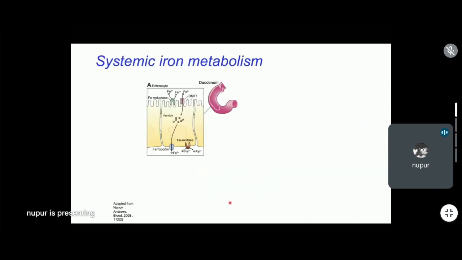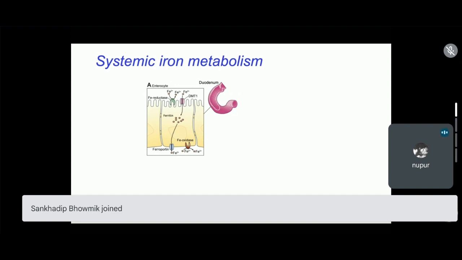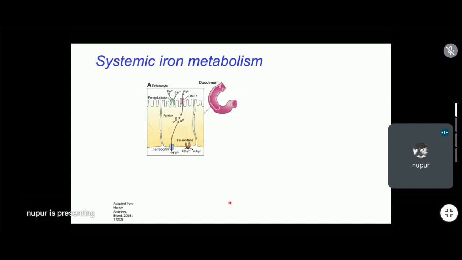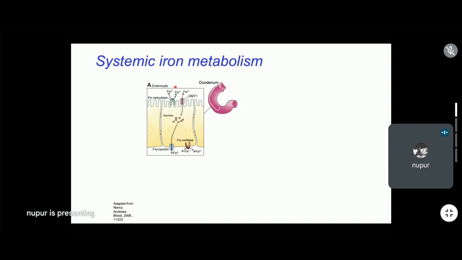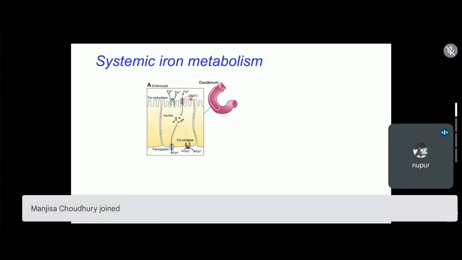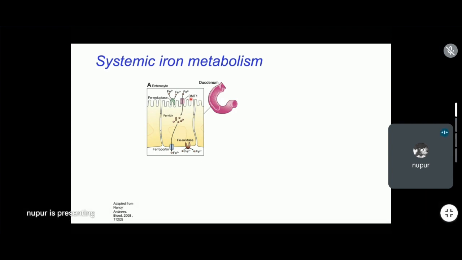As I told, it has to be very well balanced because you need enough iron from your diet to keep the hemoglobin level normal, but you also have to control it so that you don't take an excessive amount of iron. Here what you see is a section of intestinal epithelial cells. Iron has to come from diet. Dietary iron is in the ferric form, or Fe3+ form, and with the help of ferric reductase, it is reduced to the ferrous form, and then it's transported into the intestinal epithelial cells by DMT1. The full name of the transporter is divalent metal transporter 1, but from now on we'll call it DMT1.